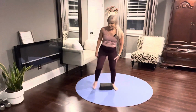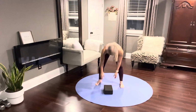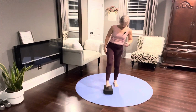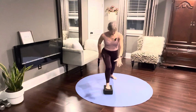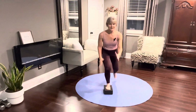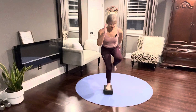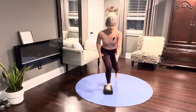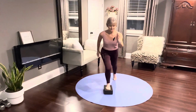Gladly release out that one. Shake it out. Okay, next one is like skater, scooter, whichever one you want to call it. Mirror me, which foot's coming on top. I'm going to do running man arms. I'm going to drive my knee in, tap back. I'm not going to move my standing leg. I drive the knee in, I tap my toes back. And my toes gently touch that mat. It's not the whole foot coming down.